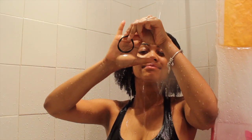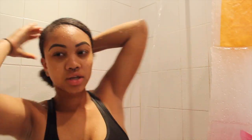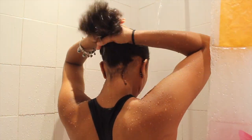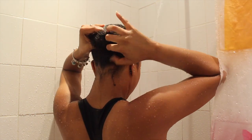Alright, so now I'm getting ready to put my hair into a bun. And I used 2 hair ties for this just because mine are pretty thin. And I bring it up higher than I normally do. I usually rock a low bun, but I bring it up higher just because it looks weird when you put the hair in if it's too low.